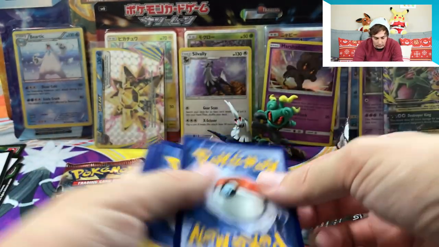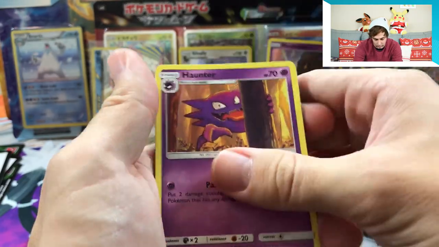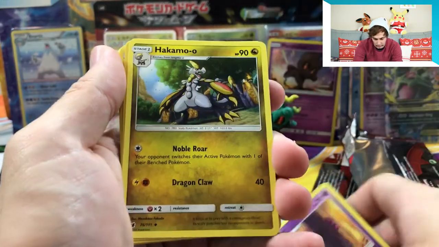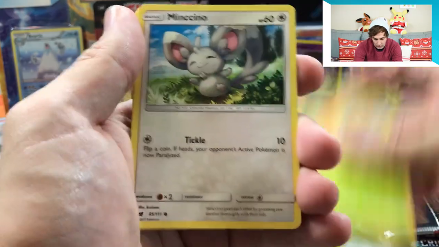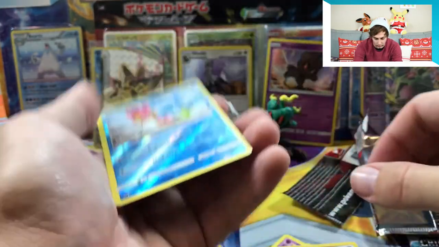Okay. So then that means this is the rare. We'll go ahead and go through the pack here. We've got Haunter, Fighting Memory, Hakomo, Weedle, Minchino, Corphish, Ghastly, Aeron, and Reverse Shellos.